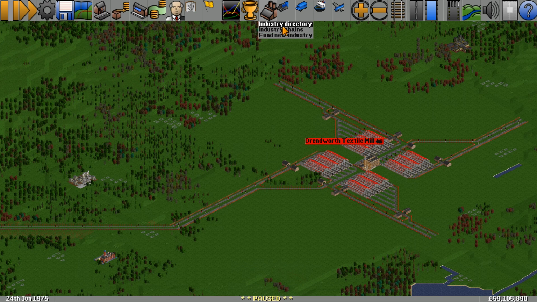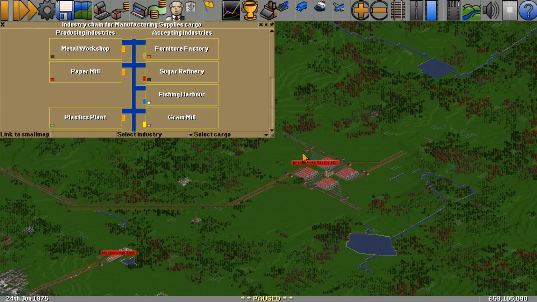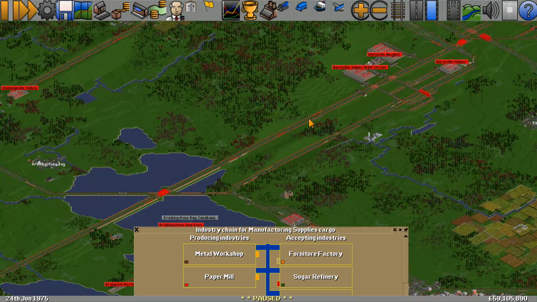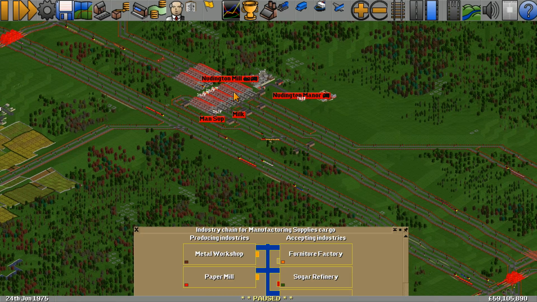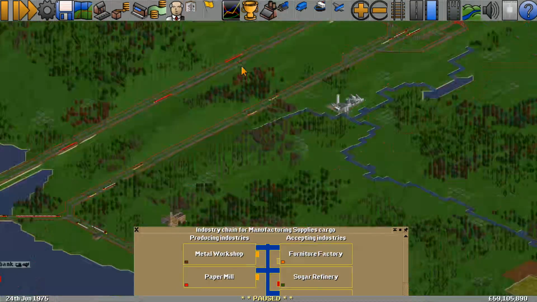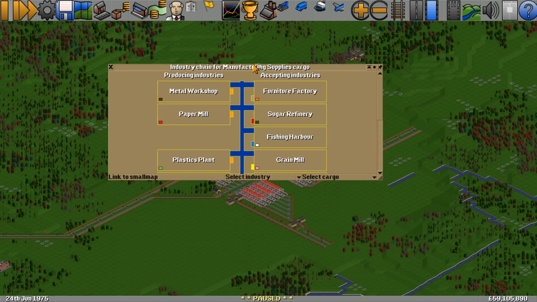So if we go to industry chains, when we have a look at the manufacturing supplies, I think a dedicated manufacturing supply around here would be really good, because the manufacturing supplies up here are produced at this mill, which would be a nightmare to pick up, and we're using them for the food here. So I don't want to dip into these manufacturing supplies in order to help out with the goods. I want a brand new source of manufacturing supplies over here, somewhere near our textile mill.